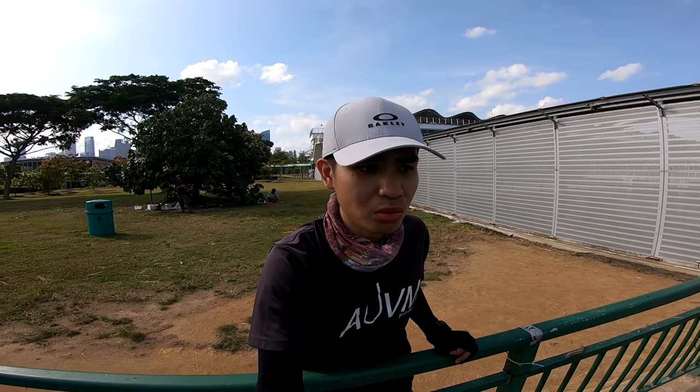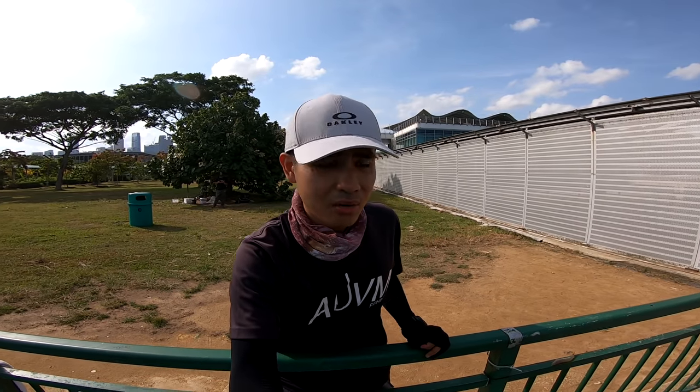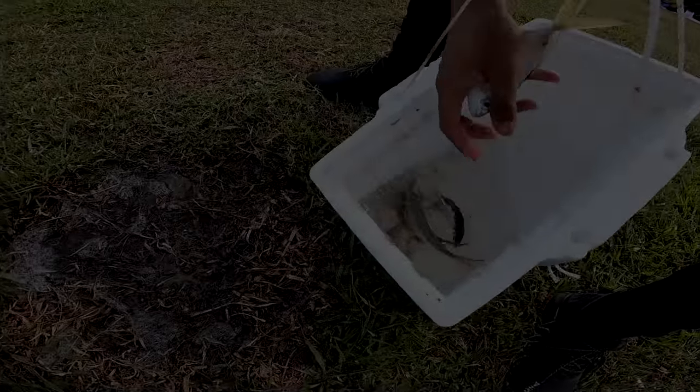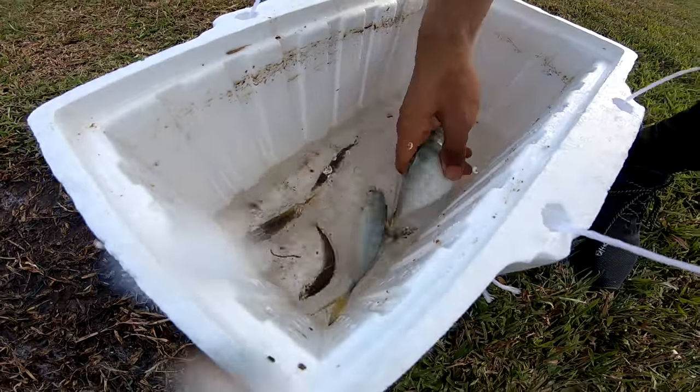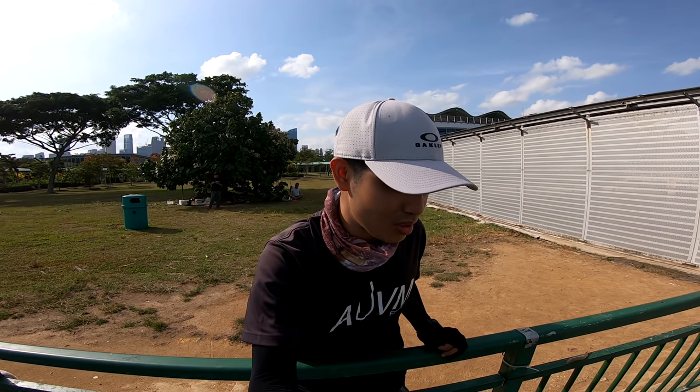Kitnoy caught two todak and he gave one of his catch to our fellow countrywoman. And our uncle Kakis actually left us with two sala papan. These are the fish that the uncles actually caught just now. They are good sized sala papan. So far it was quite productive here at Marina South Pier.